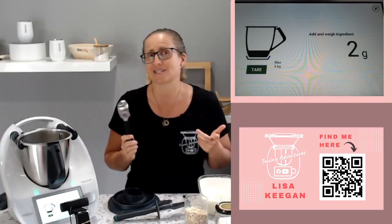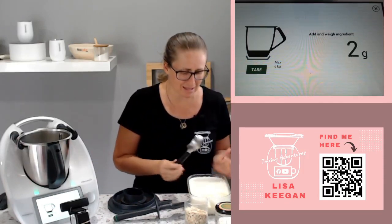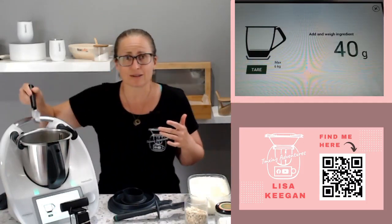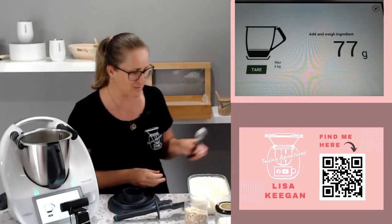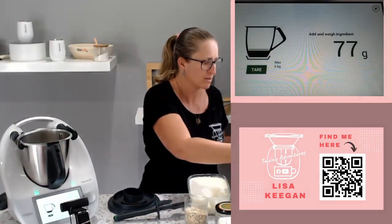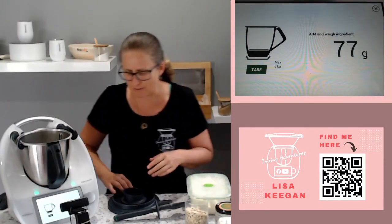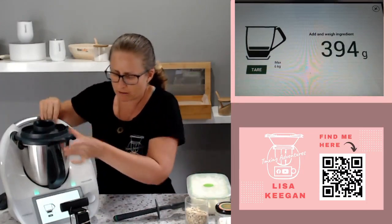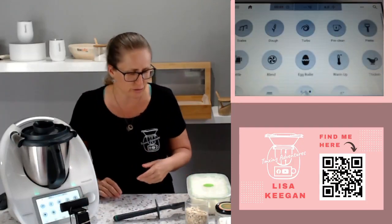We're putting into the machine now 60 grams of yogurt. I made my homemade yogurt. There are videos on YouTube that I put together for that, so go check them out. In that goes 70 grams today. We're going heavy-handed. That's okay. When you've got a Thermomix, it's okay to just roll with whatever goes in there. So now we're going to put that on 10 seconds, speed 4. We're going to combine that through for a moment, mixing all those wet ingredients together. So speed 4, 10 seconds, off it goes.